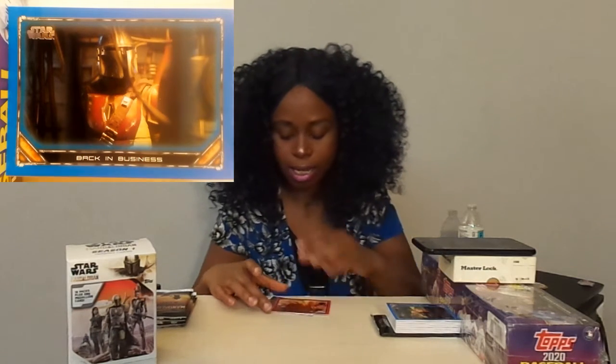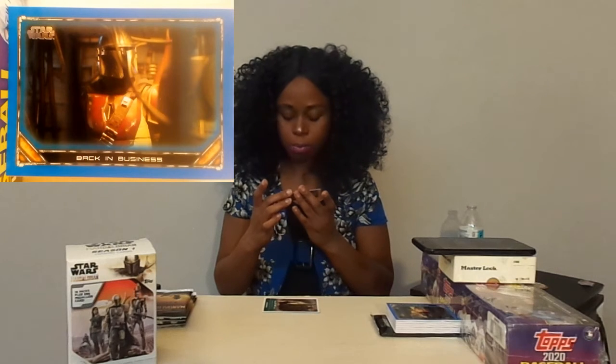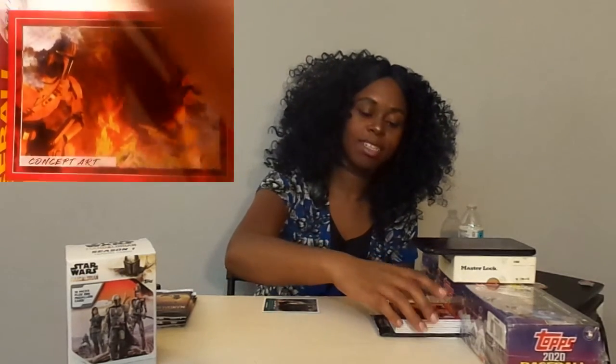Ooh, this one is a concept art card, which is pretty awesome looking. Chapter 2 art created by Doug Chiang and Nick Gindrox. It's 22 out of 99 cards. That's pretty cool. Pretty nice. I like that. Good job.